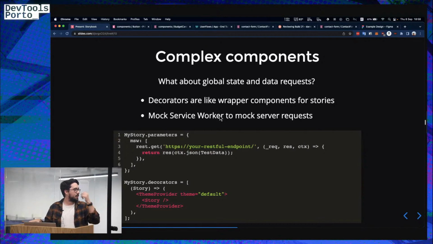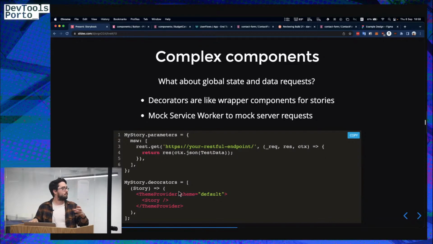And then there's another thing here, decorators. So if you think about global state or wrapper components that are required for full screens to work, you can replicate all of that behavior per story or even globally. One thing that I do a lot is, if there's a wrapper that we always have in the app, like maybe the user authentication, I'll create a mock provider. If you look here, this decorator could be an auth provider, and then all of my stories will just act as if you're authenticated. But I can then override that in each story as well if I want to.